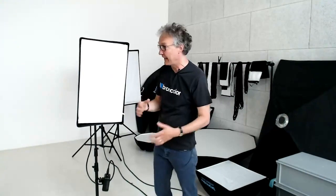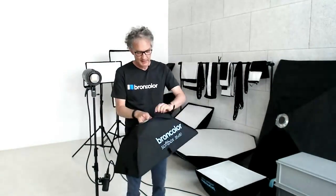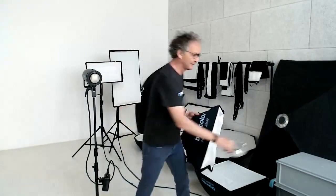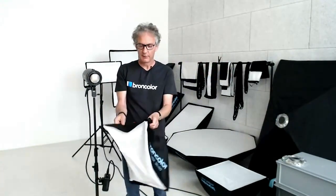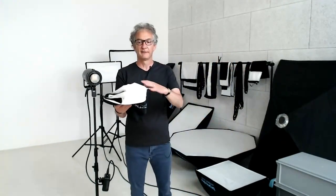To disassemble it, most of the photographers that I see disassembling it take out the front and the main diffuser and the intermediate diffuser. You can do it, but you don't have to. So once you put this properly in, you better leave it. You just open the four Velcros and then just take the red sticks out. And like this, you can already put it away. I always fold the narrow side first, then the other side, like this, and you're ready to go. And you can actually leave it like this. Of course, the diffusers will wrinkle a little bit more like that, but this has no influence on the lighting.